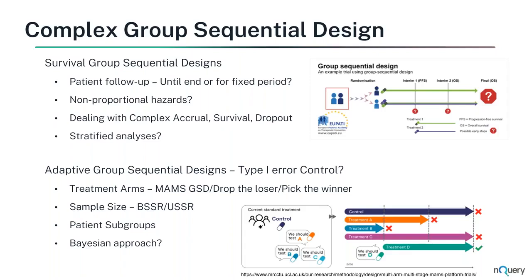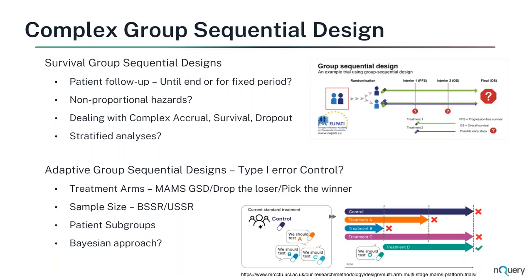So, complex group sequential design. What I'm referring to when I say complex group sequential design is essentially a group sequential design which has an added layer of considerations to be made about the trial or design, which add to its complexity. It's very simple, nothing too complicated in the naming anyway, but a different story when it comes to the actual designs.